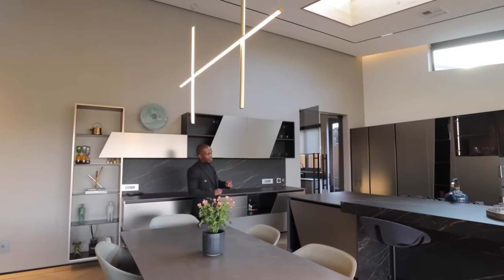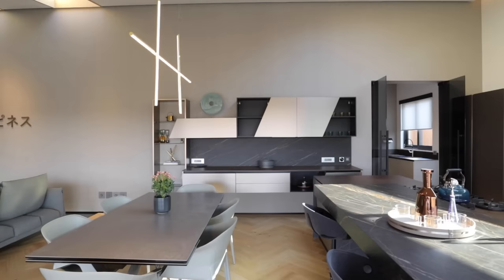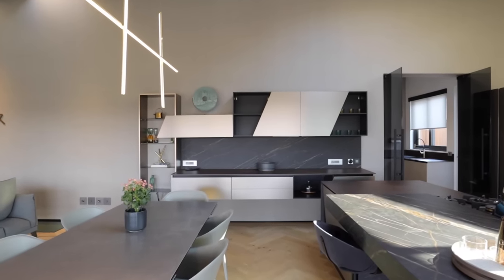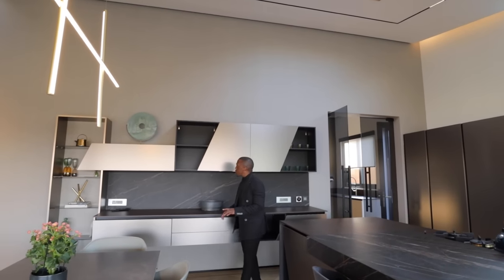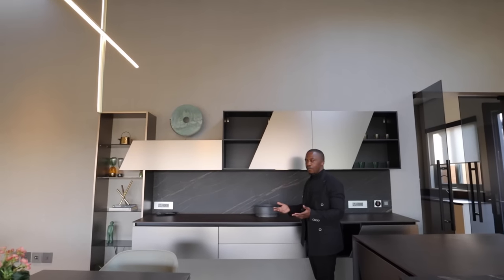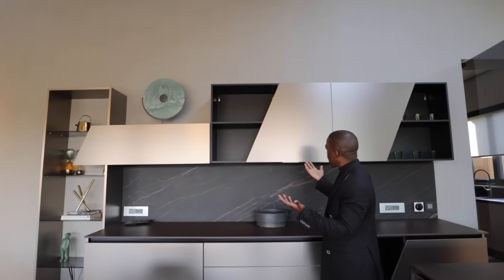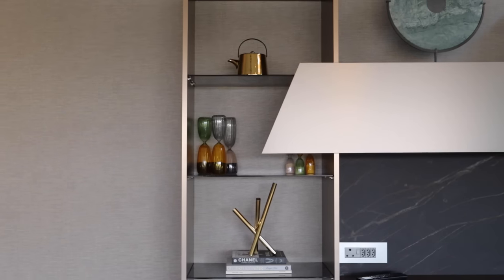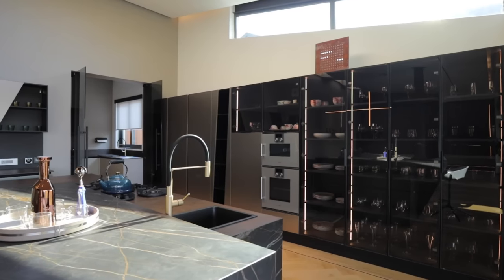A couple of details that we're going to touch on here, which is the first time that we've seen. Firstly, looking at the cabinetry space, you have this beautiful champagne metallic finish to the panels of this cabinetry. One thing I love about this finish is that if you do come closer, it's actually fingerprint proof. You aren't able to stain it using your fingerprints, decreasing the amount of maintenance required for the paneling of this entire console, which continues this side with this paneling and very seamless finish to this entire cabinetry space.